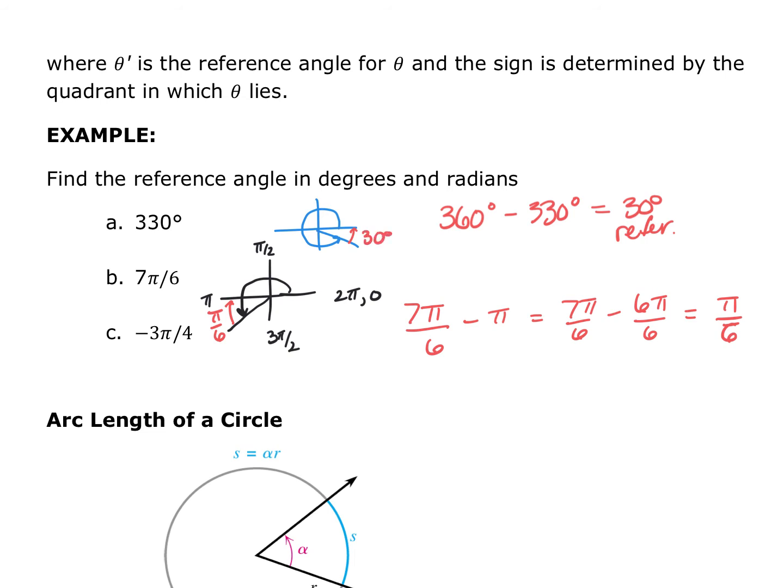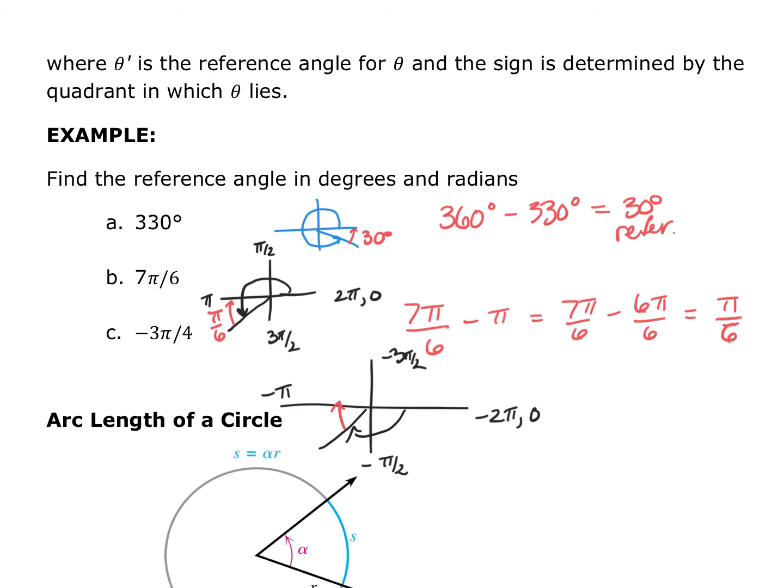Now, last one on this one. I have negative 3 pi over 4. Going back in the negative direction, this is negative pi over 2. This is negative pi. This is negative 3 pi over 2, and this is negative 2 pi and 0. 3/4 is bigger than a half. Again, I'm kind of ignoring the pi part. So 3 over 4 is bigger than a half, but less than 1. So that tells me I am landing down here. And then it's a matter of how much further do I need to travel to the x-axis.